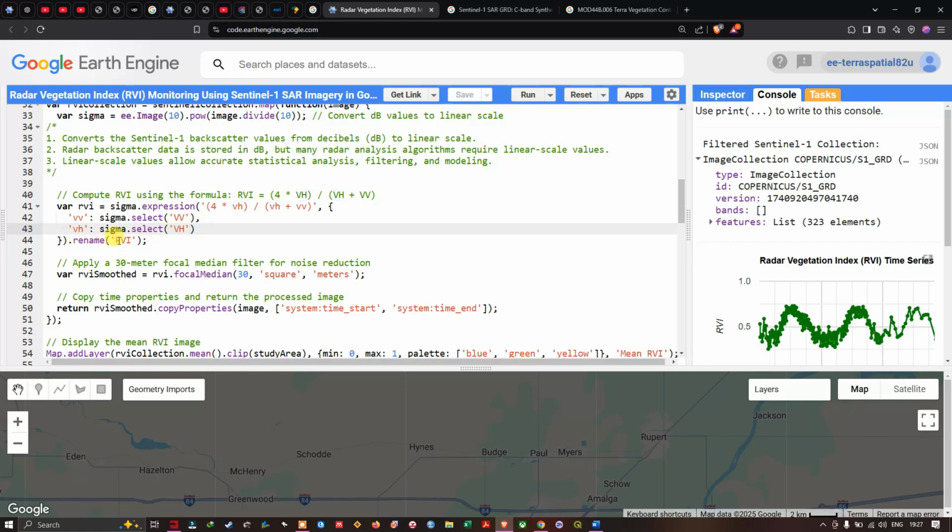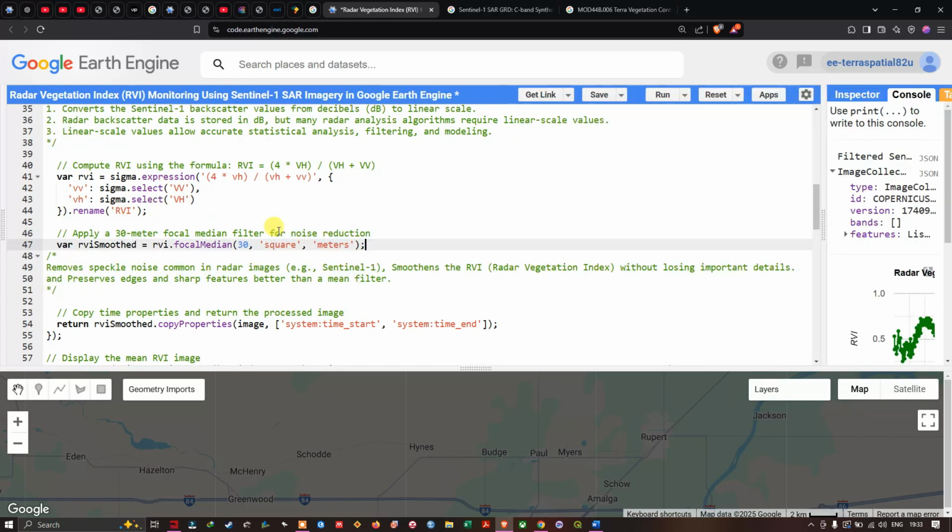In the next step, we're going to apply a 30-meter focal median filter for noise reduction. For that, we're going to define a variable called RVI smoothened equals RVI dot focal median. We are applying this focal median function with a 30 meter square window.